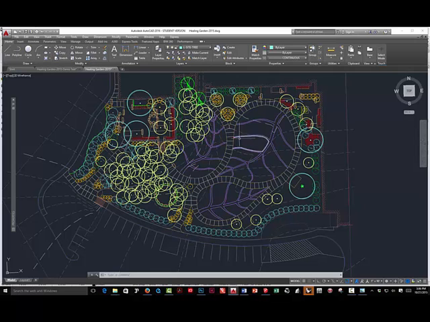One of the things we're going to do, again, these trees, I think they're all created as blocks. So we will be exporting those. We're going to teach you a command in AutoCAD called WBlock, and basically it allows us to write out any part of this drawing into separate files, which makes it a lot easier in SketchUp.